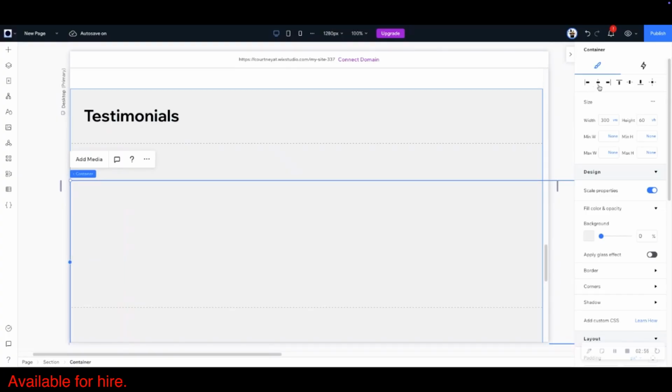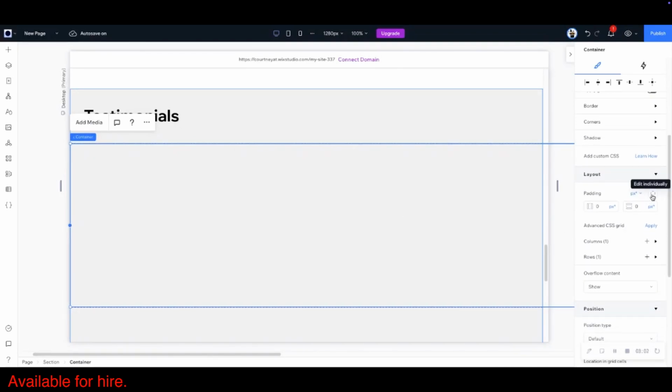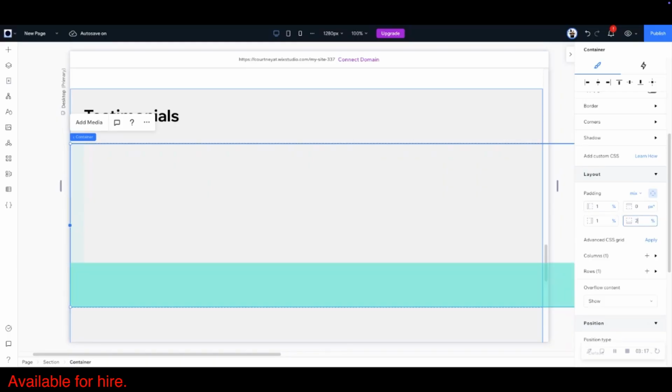I'll go ahead and dock it. Cool. And I'll add some padding. So I'm going to do about 2% on the sides. That's a bit much. Let's do 1%. And then on the bottom, I'm going to do 3%. Maybe let's do 2. Cool.